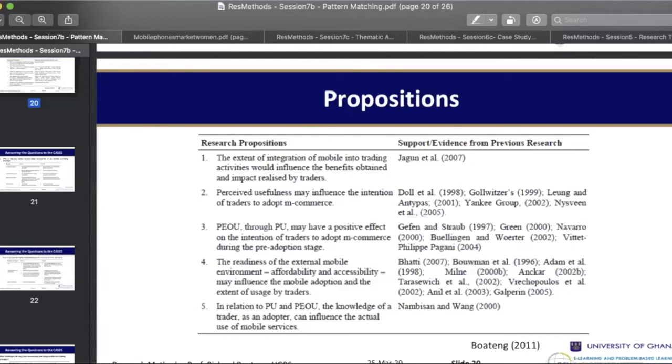If you look at the cases we're comparing, one was selling tomatoes, another person was selling potatoes. Sometimes one is selling tomatoes, another person is selling maize, but they are all in the same phenomenon, micro trading. So please, micro trading around market women. So it is important that you look at the phenomenon.